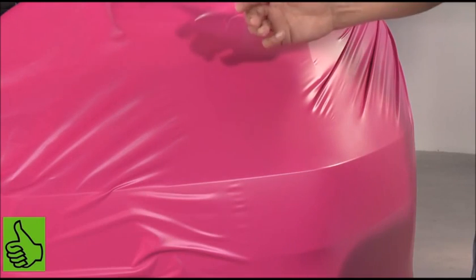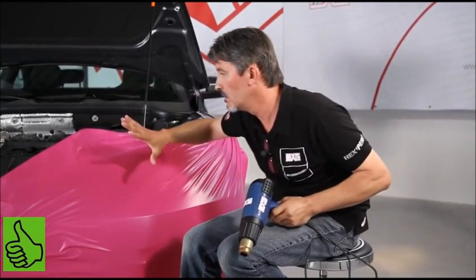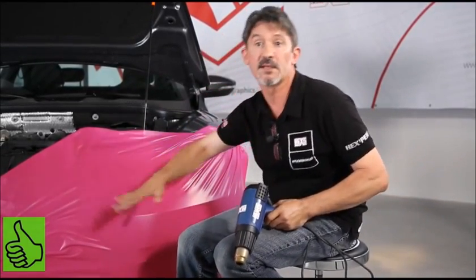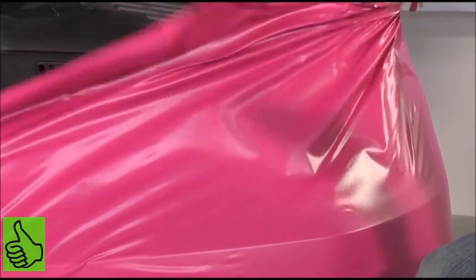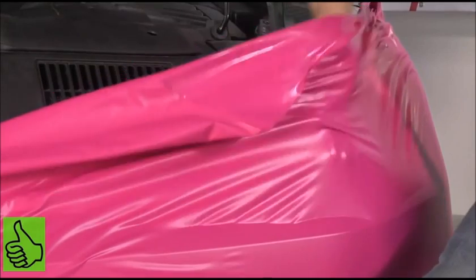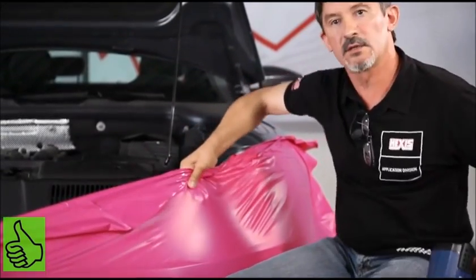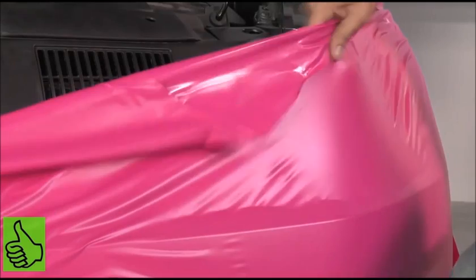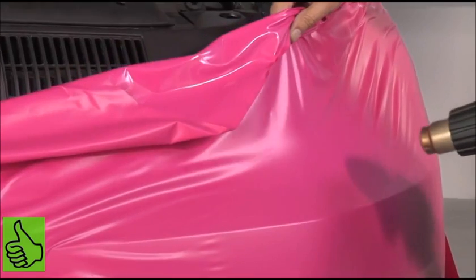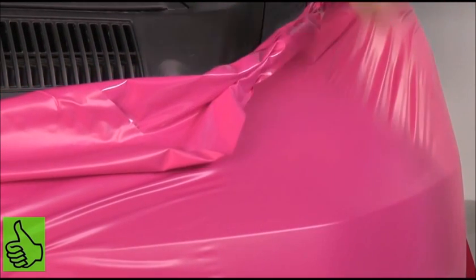On all convex areas, it's necessary to use the memory effect of the vinyl. That is very important. You cannot do a convex area correctly if you don't use the memory effect of the vinyl. We're going to use the heat gun to heat this area and take the tension out of the vinyl. We lift the film off and hold it tensioned, and at the moment of heating, we release the vinyl. The vinyl will take the shape of the component without any further tension.